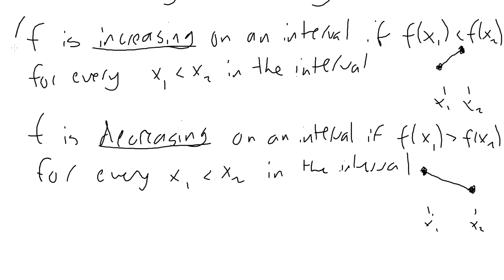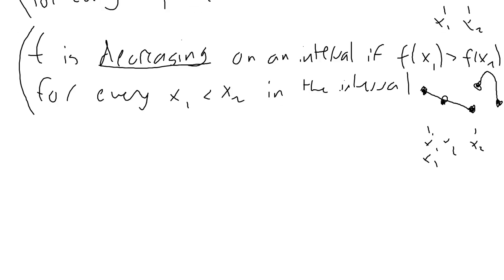What these definitions say is for every x1, x2 in the interval. So it's not just because there are two points such that this is true. It has to be true for every. So if I chose this x1 again, and then an x2 right here, it better be that this one is lower, and the function didn't do something like this, and just tricked you that it was decreasing. So the entire time on that interval, it has to be going down in order for it to be decreasing.